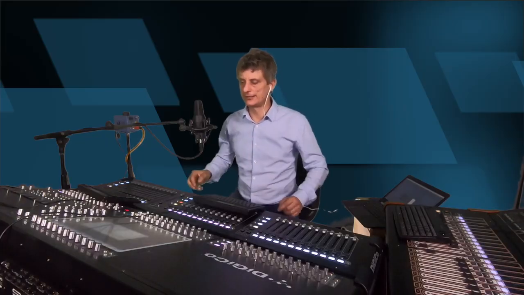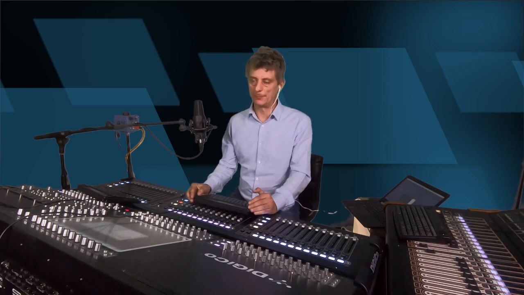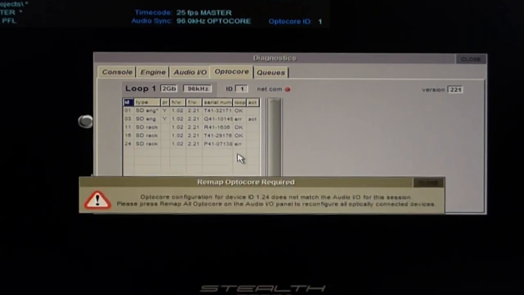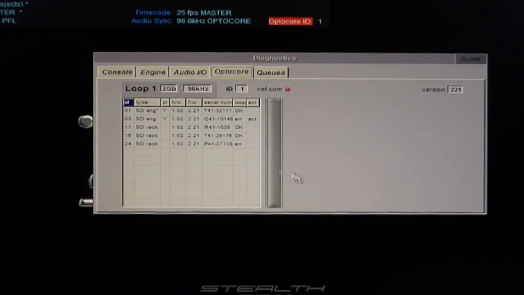So, Fernando, give me a few minutes just whilst I go connect up the SD Nano and connect up the SD9. While you do that, Tom, I can show our friends out there the diagnostic tab with the Optocore details. And I will see the rack you're connecting now appearing on my list. And I've got a very nice indicator of the status of the loop and which 2 devices are not talking to each other. So as you can see now, you have connected the rack and suddenly an ID 24 has appeared on my inventory.